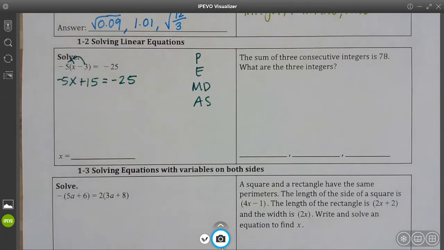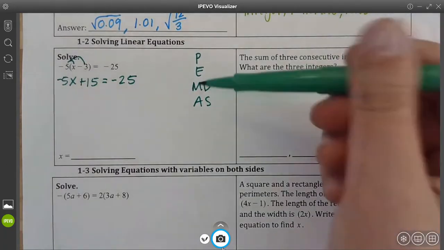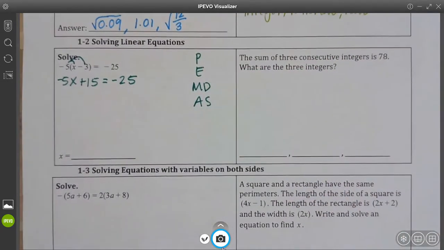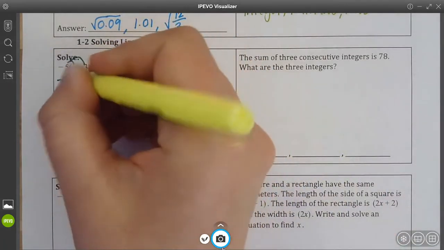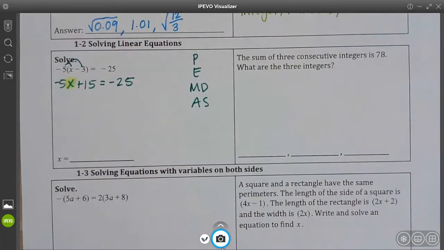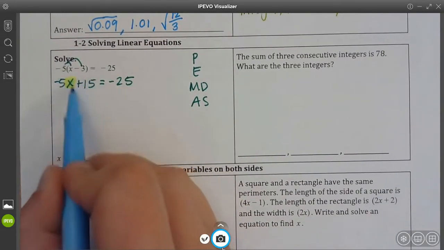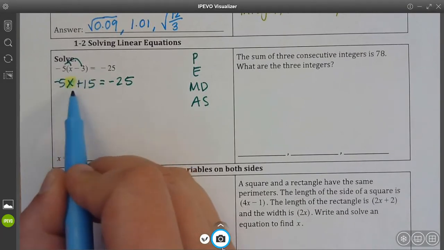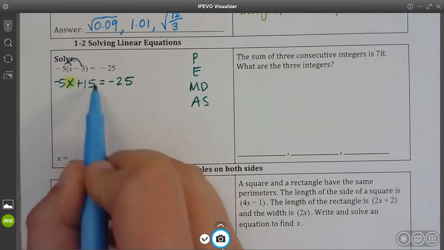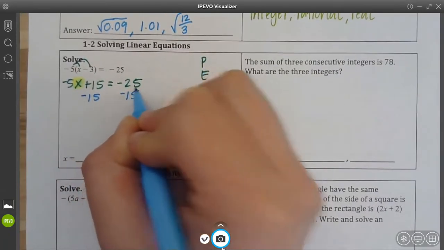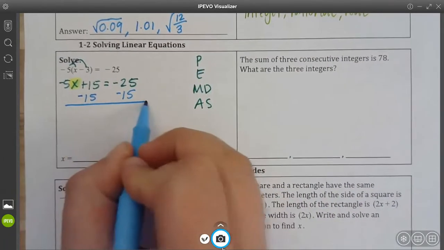And now, I don't have any exponents. I've got some multiplication and division and adding and subtracting in there as well. So we really are hoping to isolate x. We want to get x all by itself. So I need to undo everything on the same side as this x. The first thing that we have to get rid of is any constant terms. So this plus 15 is in the way. I need to move it to the other side of my equal sign by subtracting 15.